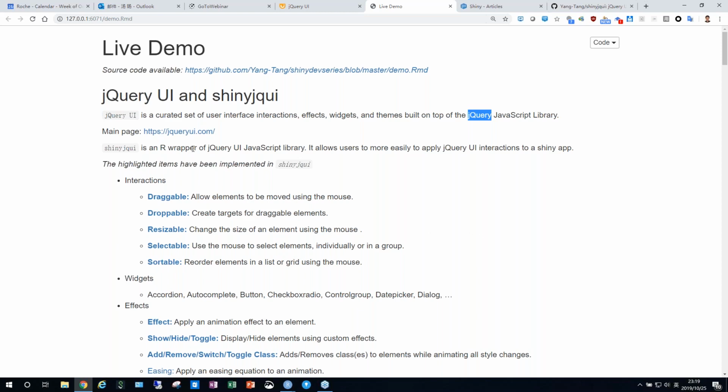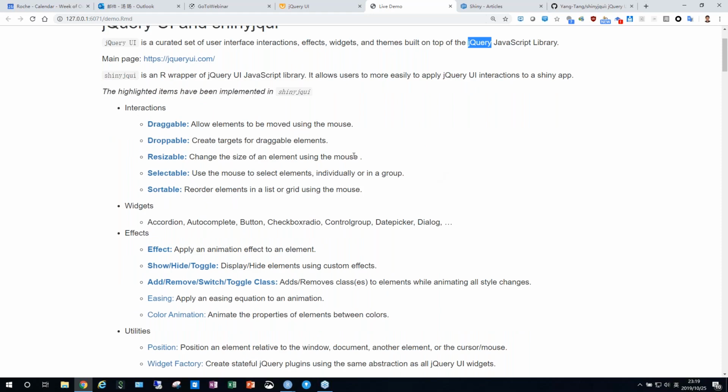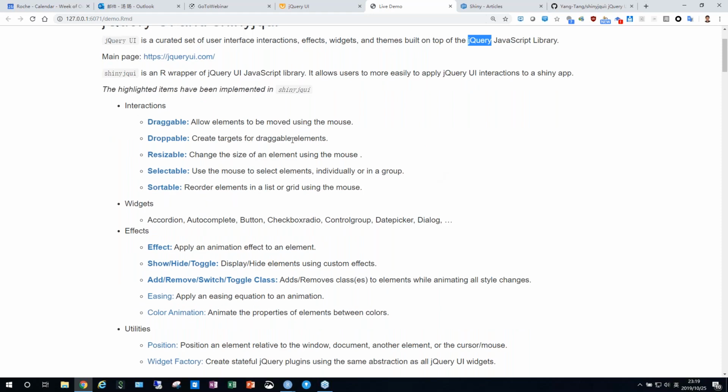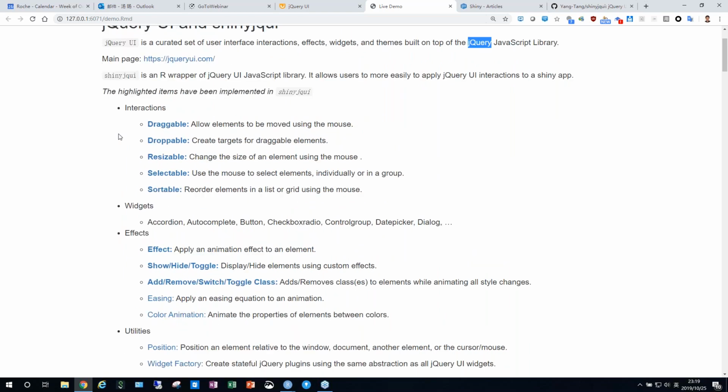You can use it to introduce many features from the jQuery UI library into your Shiny apps.